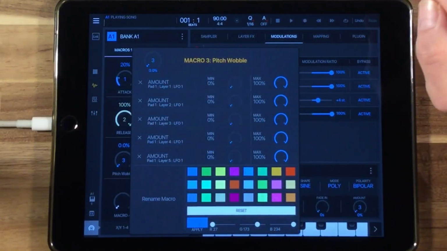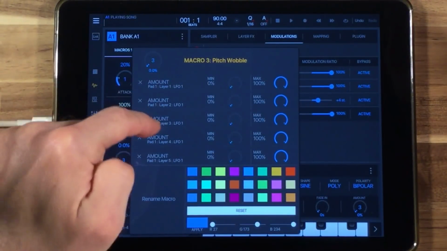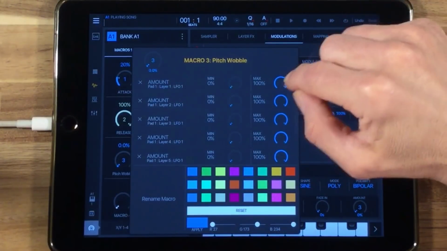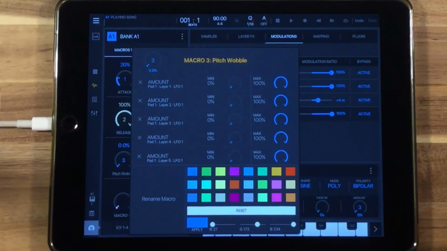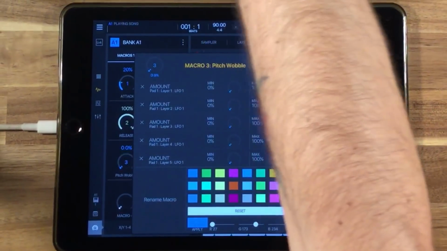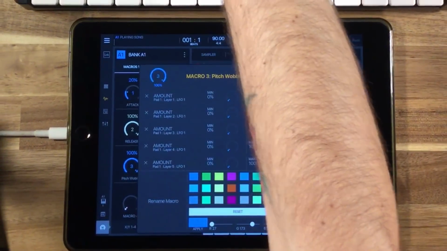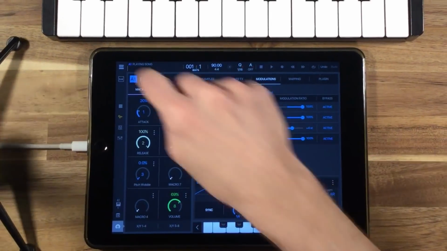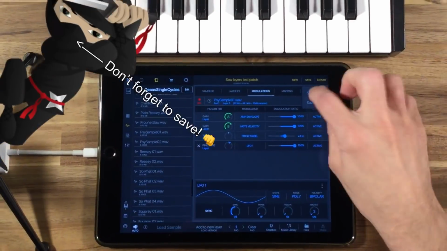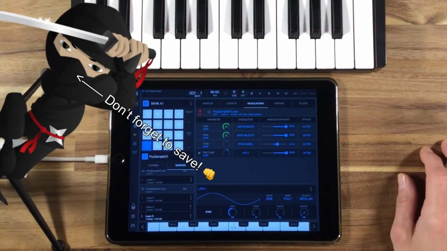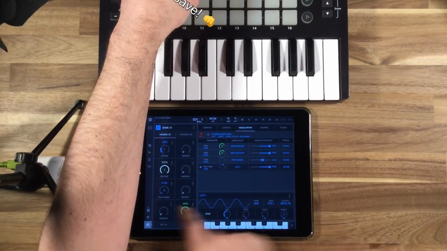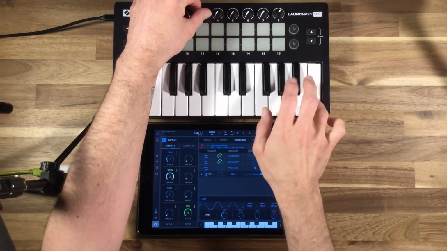macro. And here we've assigned 1, 2, 3, 4, 5 different layers to that pitch wobble. And I'm going to leave this one as a full dynamic range of no pitch wobble up to what should potentially be a ridiculous amount of pitch wobble. Let's save all the work that we've done. Save. And let's test out that pitch wobble. Back to this so you can see where I'm turning that up or not.